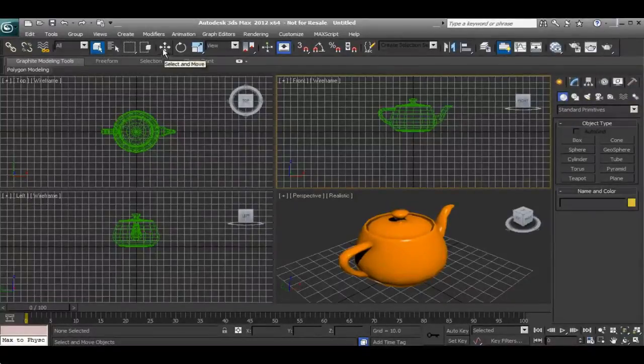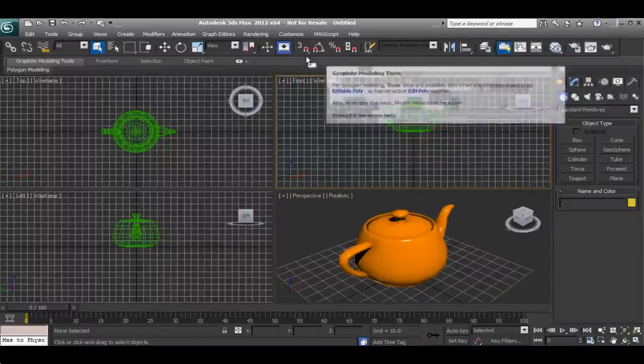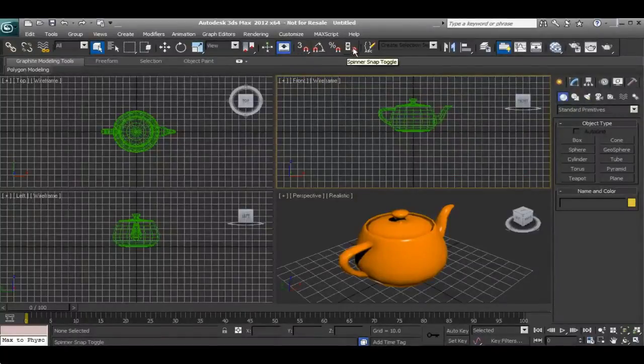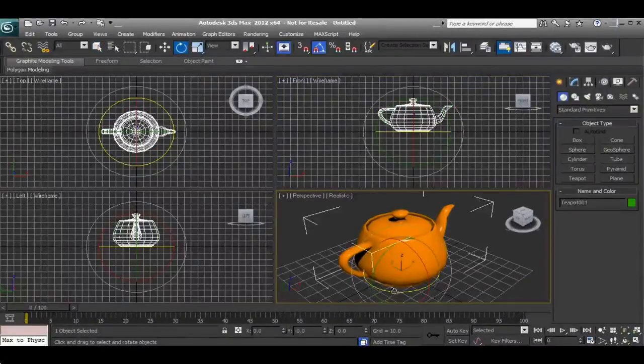Now we have another set that's called the transform set, and this is where we can move, rotate, and scale our objects, or transform our objects. And then we have some options that allow us to transform in different ways. Our next major set is called the snap set, and this allows us to move, rotate, and scale objects, but snap to specific values. So for example, if we turn on our angle snap tool here, and then we go to our rotate tool, this will allow us to rotate to specific values, or snap to a specific value.